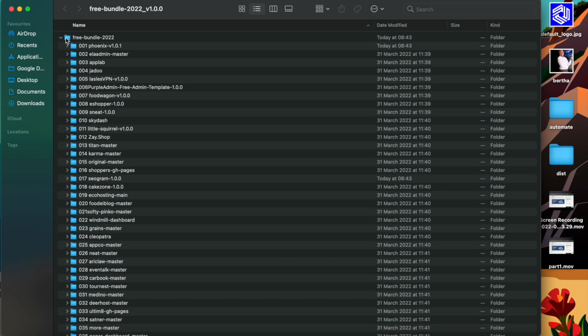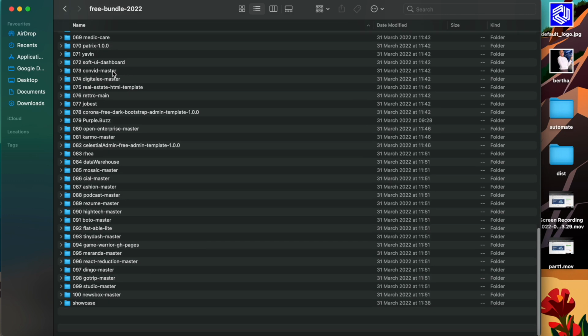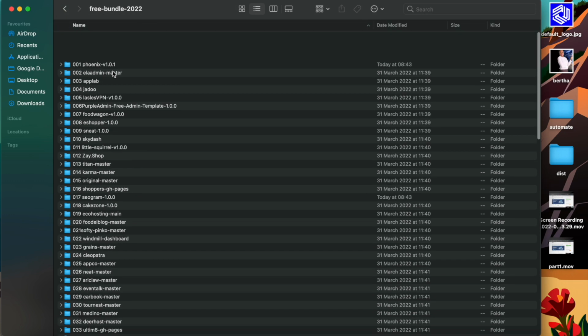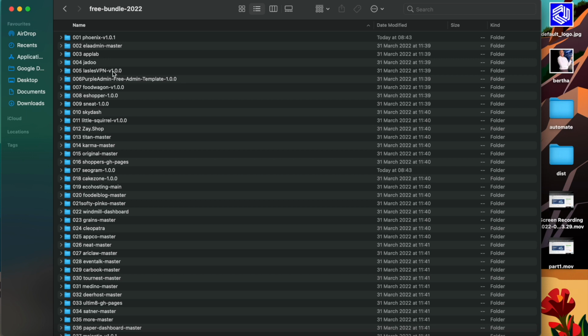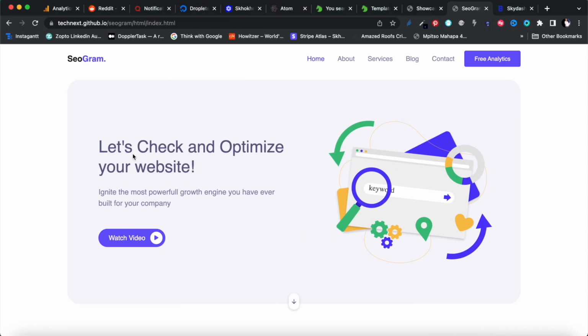But if you open it up, you'll see there's like 100 different templates. There's lots of templates, so you can use this for like the rest of your programming career, at least for the rest of the year, without having to download another template again. So and these are free, and the licensing allows for you to use it, so I'm happy with that.